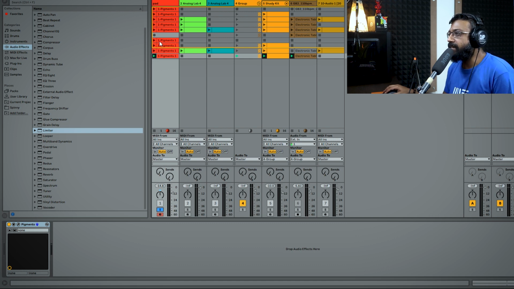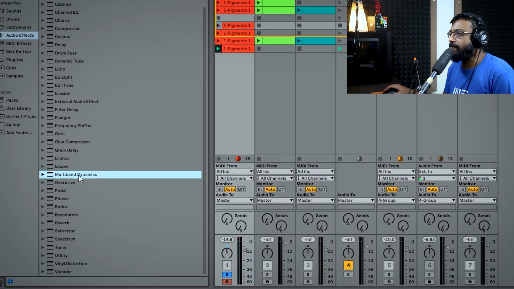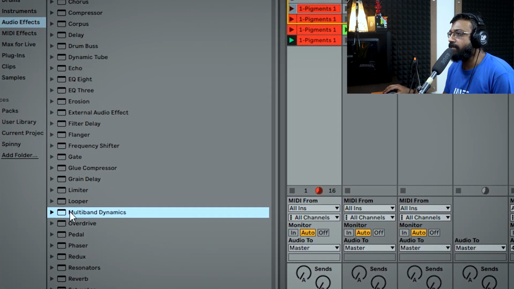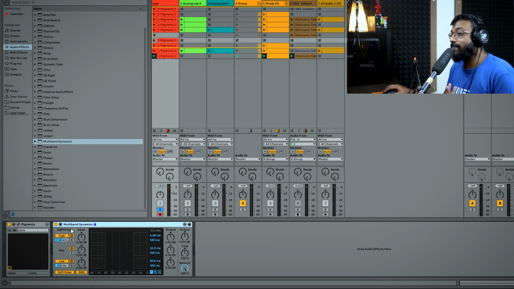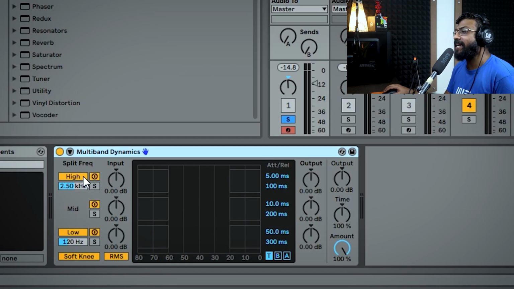So what I'll do here is, on this pad track, I'm going to go ahead and load up multiband dynamics. Out of my browser, I'm just going to drag and drop that onto my pad track. As you can see, multiband dynamics is loaded, and it's pretty straightforward. Basically, I have three bands that I can manipulate. You can see on the left side, it's marked as high and low, and there's a mid section, and I can set cutoff frequencies for my low section and my high section, and I also have this whole section over here. So let's get into this and talk about it.